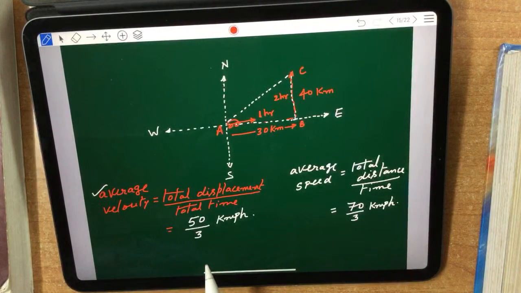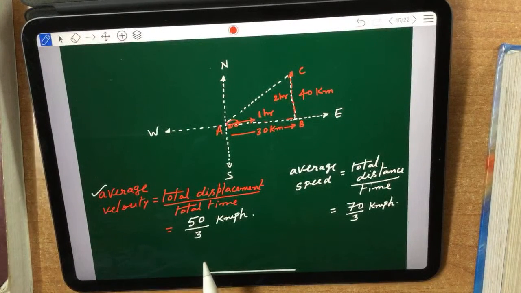In this slide, I want to differentiate between average velocity and average speed. If the body is moving in a straight line without changing direction, average velocity and average speed are the same. Straight line, one dimension, but you should not come back. You should not return. Then they are the same. But in two dimensions, they are not the same. In two dimensions, distance is always greater than displacement. Note down that point.